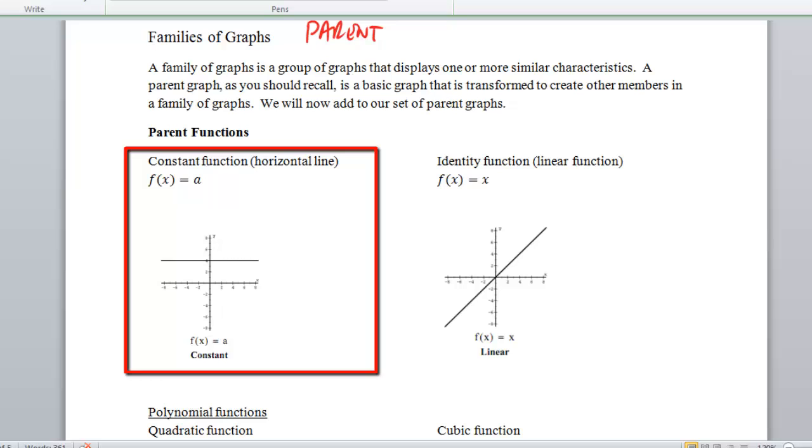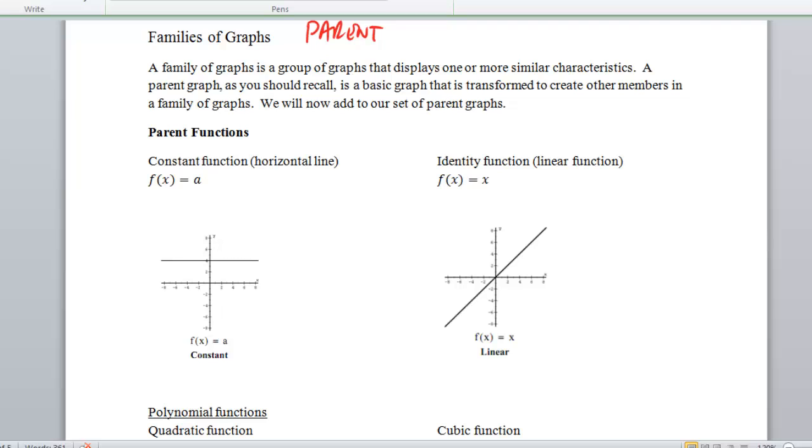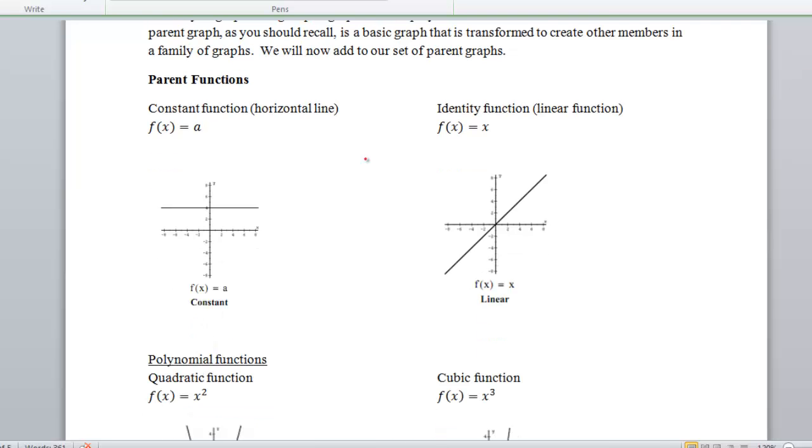Now, its shifting or its transformations are going to be special or treated differently because of the fact that it's just a constant number and there is no x value associated in the equation. So just keep that in mind as we learn that a little bit more. Okay, now the other thing that you can see here is that the linear function is technically called the identity function. Now, that's not new for us. It still creates a line and it still creates a shifting whenever we add to that identity function, so we tend to more generically call it a linear function.